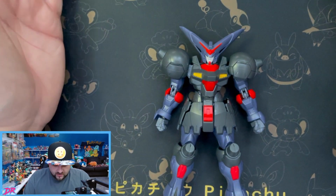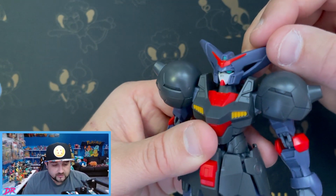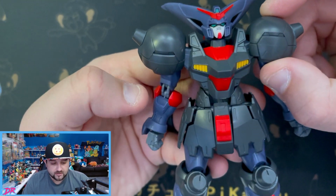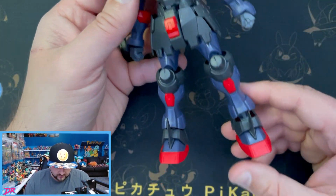All right, and here we are. We have the Master Gundam figure. The detail on this guy is actually really, really good. I love the paint on this. Like, it looks really, really good. I love the colors of this Gundam.